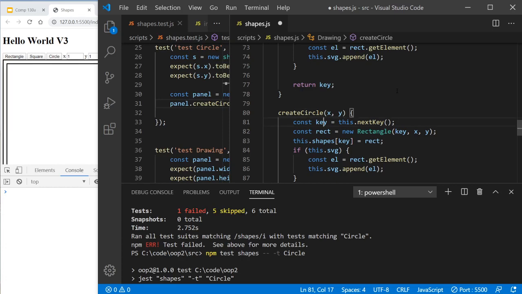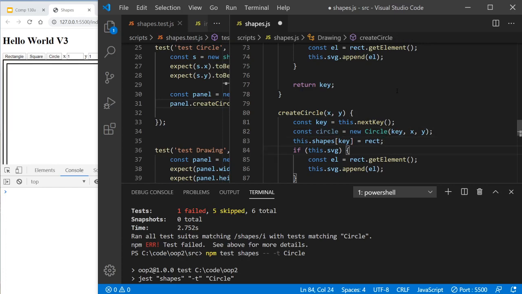I just want to make it work. So we're going to get the next key. We're going to do const circle is equal to a new circle, which is inside of here, so we're okay. All right, key, and we're going to give it the XY. We can go through that. This dot shapes is equal to that.